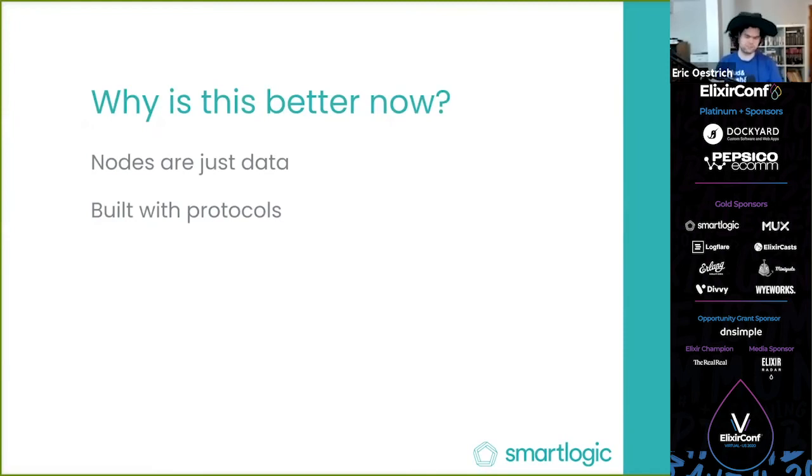So this is better because nodes are just data. It's actually built with protocols, so each node is a struct. All the selectors are structs. All of the conditionals and other leaves are just structs. And so the tree just reduces through it and says node.run, and it'll try and run on the conditional struct, which then runs its own implementation of the node protocol and acts however it should.